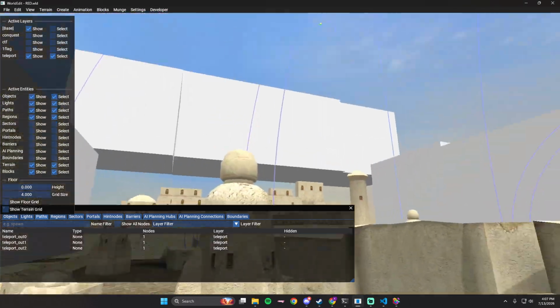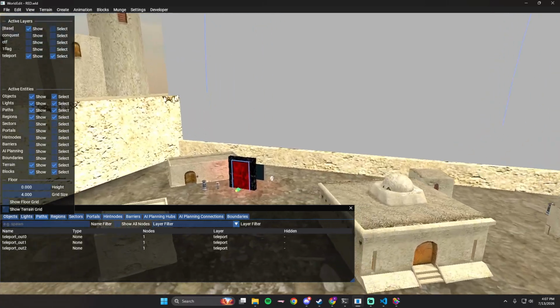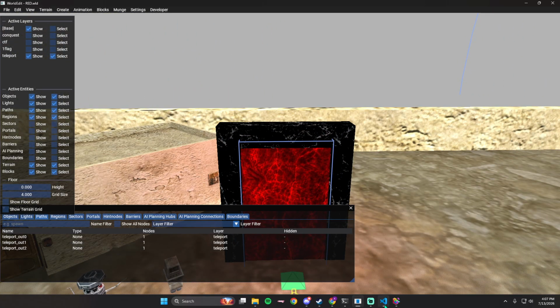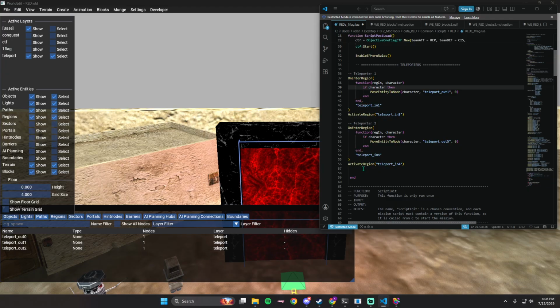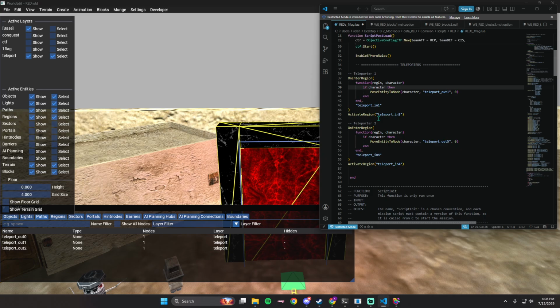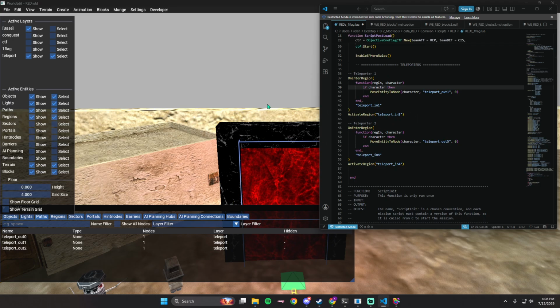This is 2. And then it's just requesting it again. So yeah, teleport in 1, and then activate the region. So once you do all this, it will activate on enter region, activate region, teleport in 1. So that's how that works.